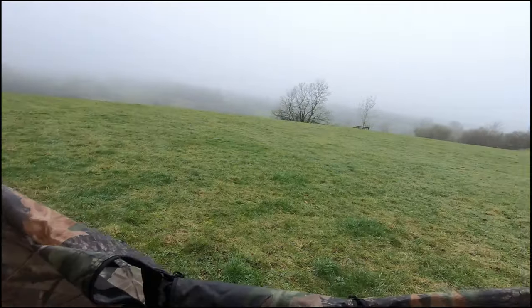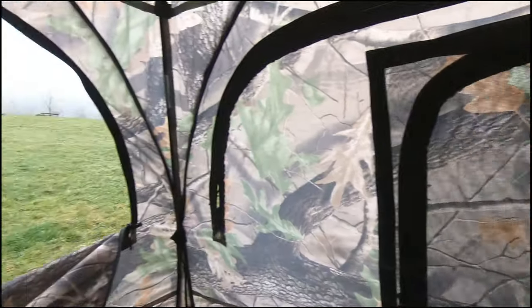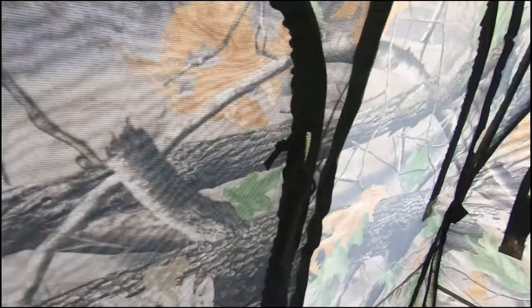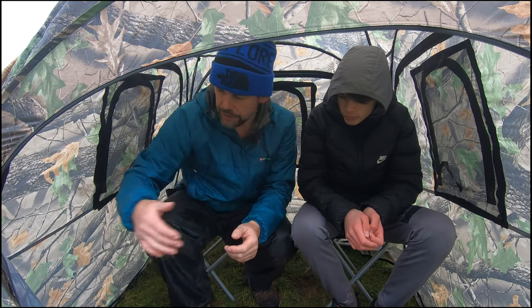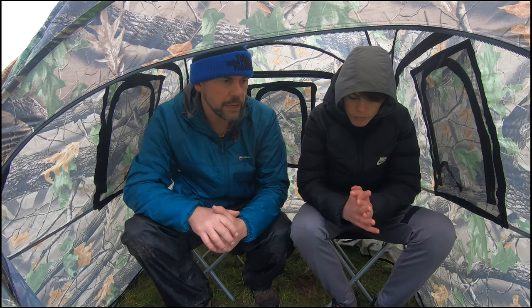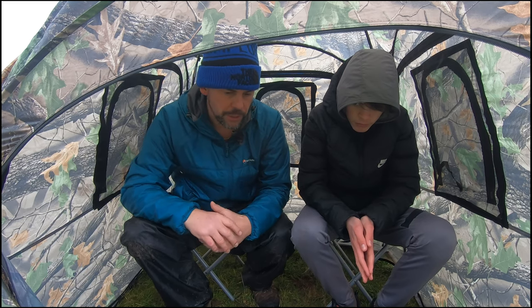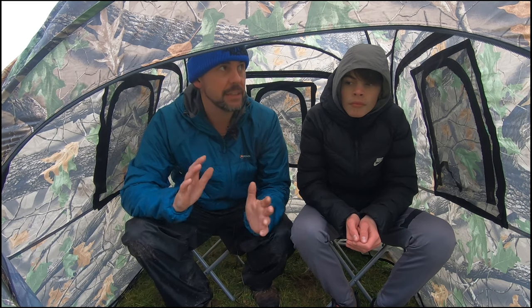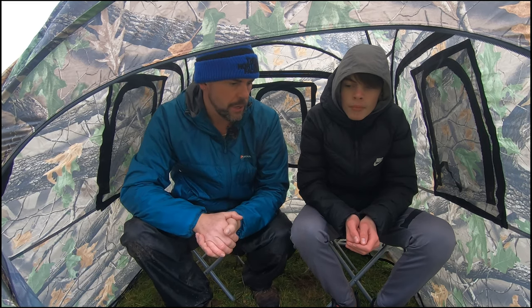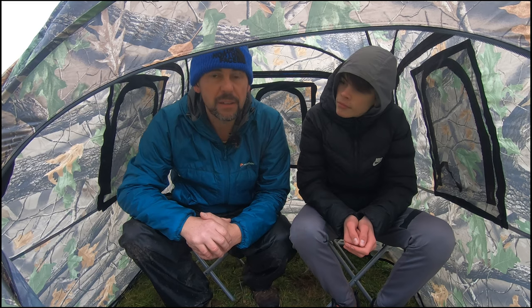You can also open any of these three windows as well. Obviously you're not going to have it quite that wide, but you get the idea — there are three panels, one to either side and one to the front. As you can see, with seats in here there's plenty of room on either side for your bag, your kit, your camera. Also the most important thing — your kettle and your coffee! But also if you're in this in March and it gets really cold, if you've got one of those little gas burner heaters, you fire it up in here with all the doors closed and within 20 to 30 seconds this little thing is absolutely boiling hot. That is a pretty good way to spend 60 quid I think.